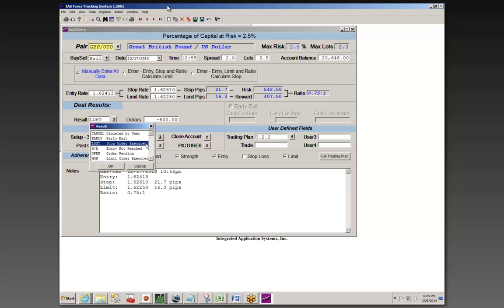Right. So anyway, in this case, as you see, I lost it. So that's what I selected. Put in how much I lost, and then basically you can move on and add in the post-close. Because on most of them, I do have what it looked like after it closed, so I can see if that gives me any insight in the future. Yeah, we all do that, before and after pictures.